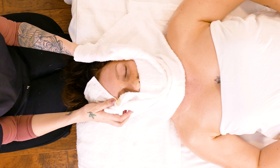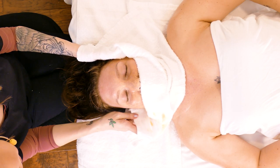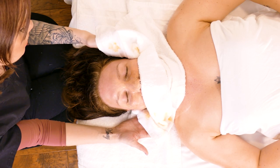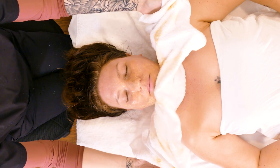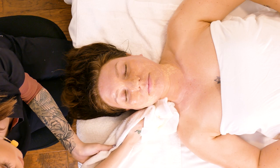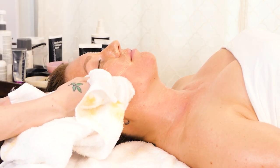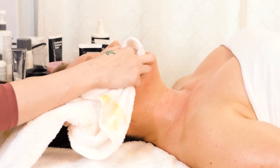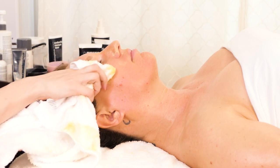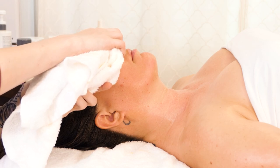So, damp hot towels are the easiest way that I've found to remove masks. Because they're not cold, it's not too irritating to take it off with. The warmth opens up your pores. And as long as you're not adding too much pressure when you're going over their skin with the towel, it comes right off. Very careful around the eyes, because with this loose mask it could get in the eyes and you don't want that.